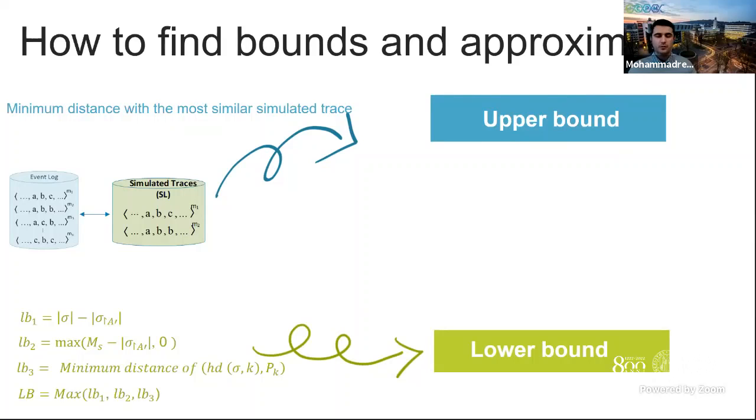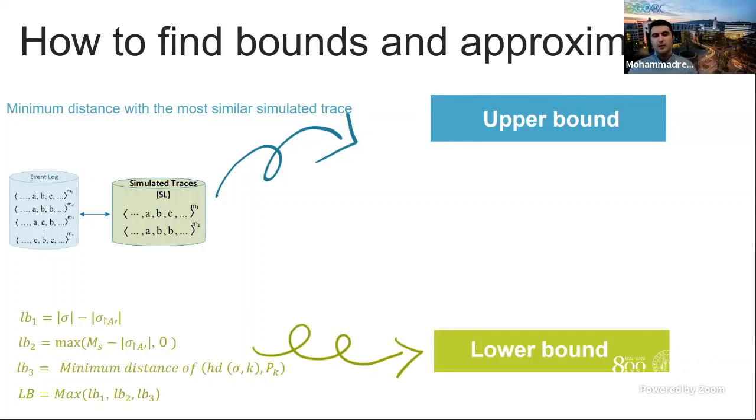We simply could consider that we should remove or delete that activity. The second option is comparing the length of the projected log trace with the length of the shortest model trace that we have. If it is shorter than the model behavior, we know that we need some insertions.